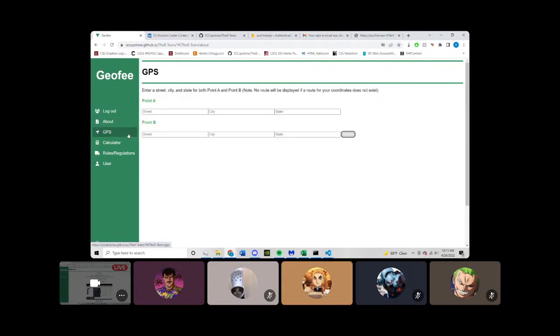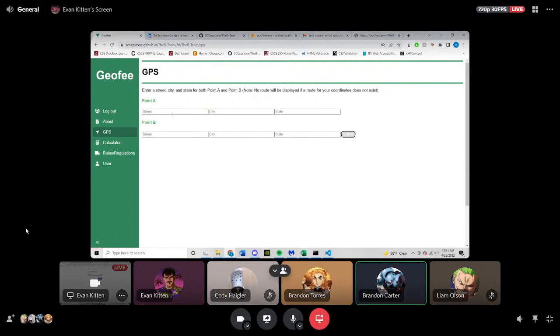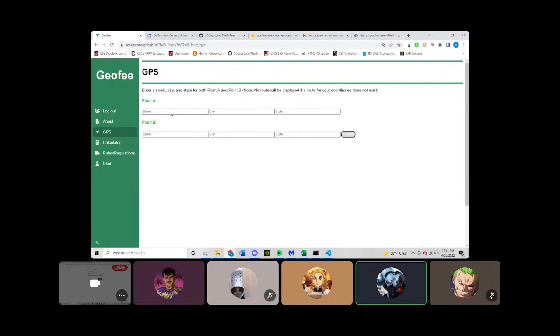GPS. All right, so the GPS page. Let's say you were a manager in charge of shipments. This page is where you're going to be able to visually see optimal routes for your drivers to take. That'll be displayed on a map. You'll also be able to see how many miles and how much time your driver will go through in each state, as well as step-by-step directions.